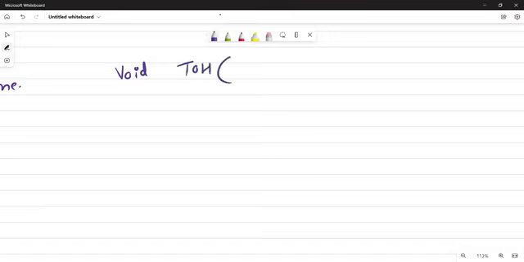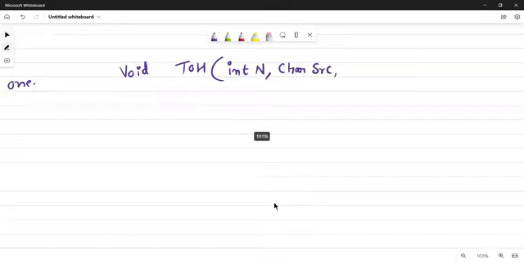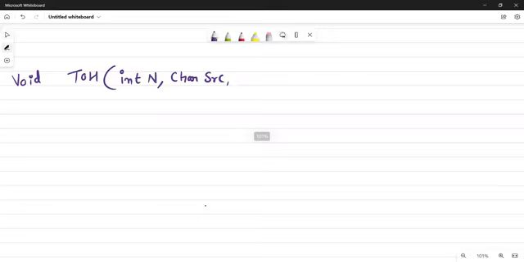In this function, you will be given n number of disks, you will be given the source tower, the destination tower, and you will be given the temp tower. These are the necessary things provided. Clear?